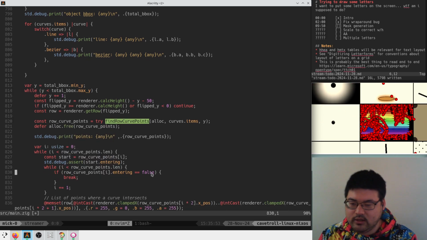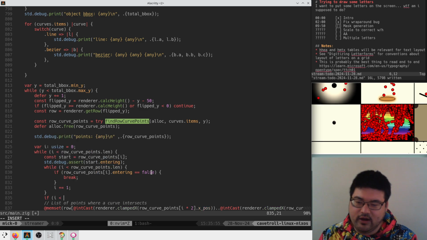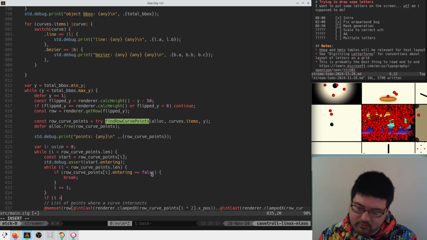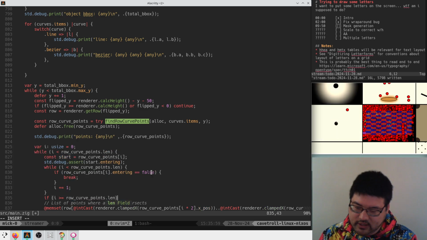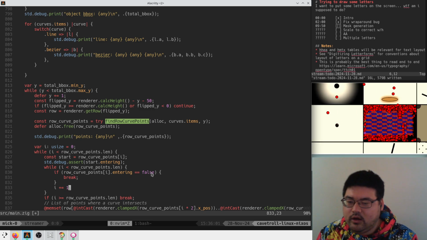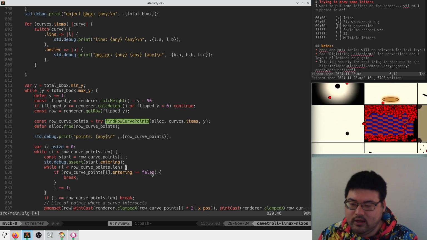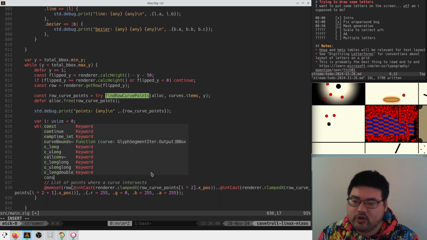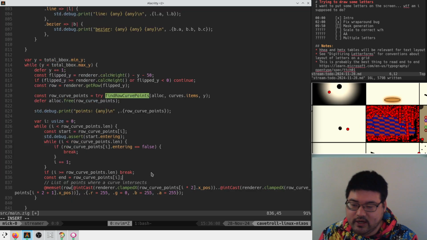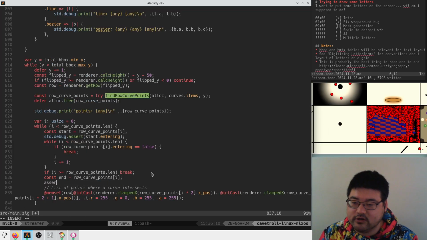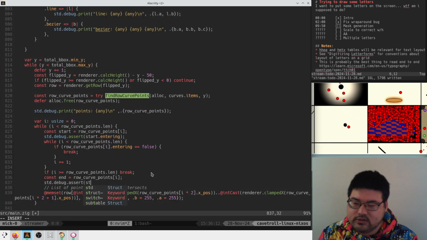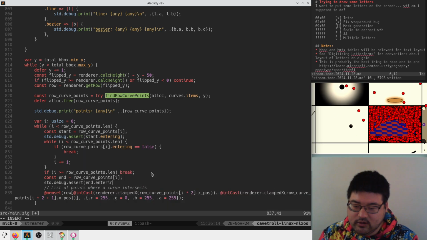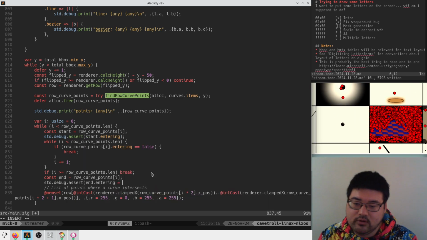And then here we should have, if I is greater than or equal to row curve points dot len, we break. And then we say const end is equal to row curve points I here, nice, and then assert end entering is equal to false.